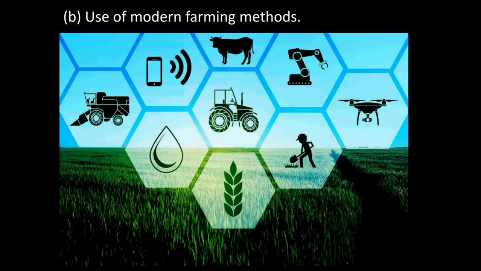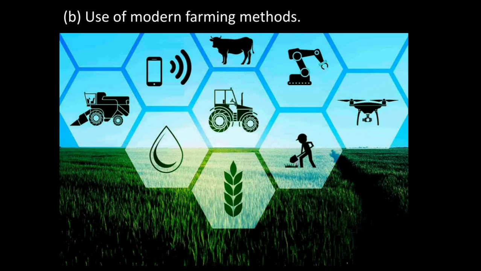In modern farming methods, the farmers do not completely depend upon the monsoon, but they also have some other irrigation facilities or artificial irrigation facilities. It also includes the use of HYV seeds, that is high yielding variety seeds, which are also called hybrid seeds. With HYV seeds or hybrid seeds, we can produce more compared to the traditional seeds. So by using modern farming methods also, a farmer can produce more from his land.